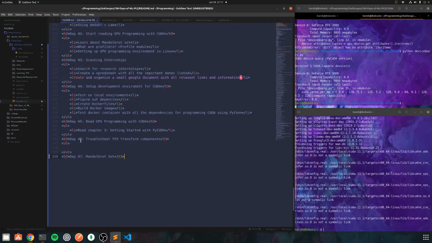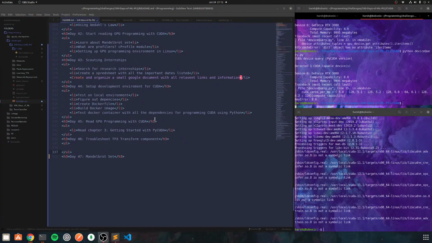I have to check how the input data is being fed into the model. So if that works, what I might do is finish up the ML pipeline and then continue with CUDA and put CUDA on pause. If it doesn't work, I'll continue with CUDA, give it some time for me to sink in and develop another solution before going forward.